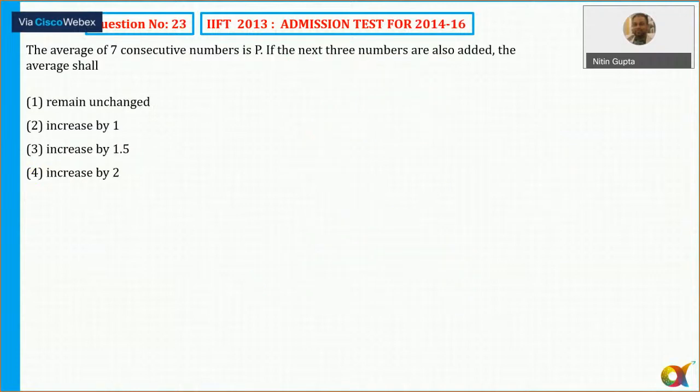Question number 23, ये बहुत easy. The average of speed, we know whenever one number is added the average always changes by 0.5. हर बार एक नंबर ऐड करने से 0.5 से एवरेज बनता है. ठीक है तो अगर 3 नंबर ऐड तो एवरेज मेरा 1 से चेंज होगा. So the answer is option number 3. So the correct answer is a very easy one. ठीक है चले आगे गाइस, question number 24.